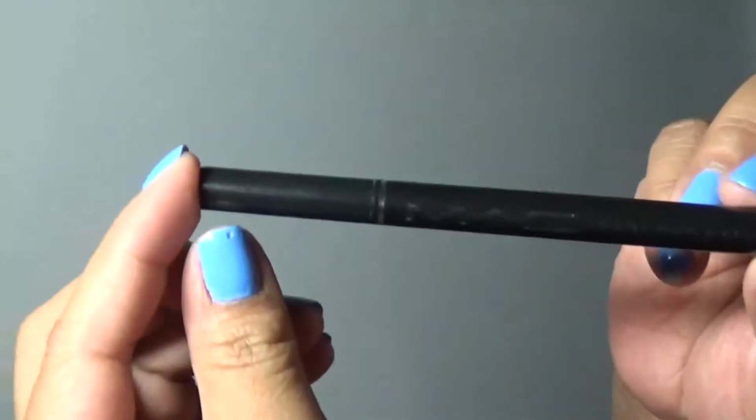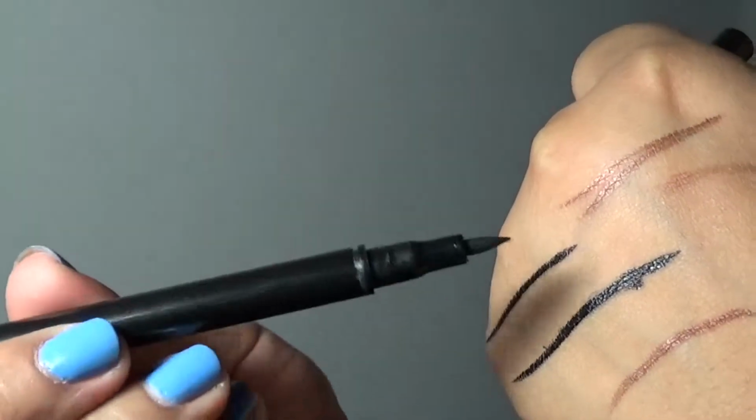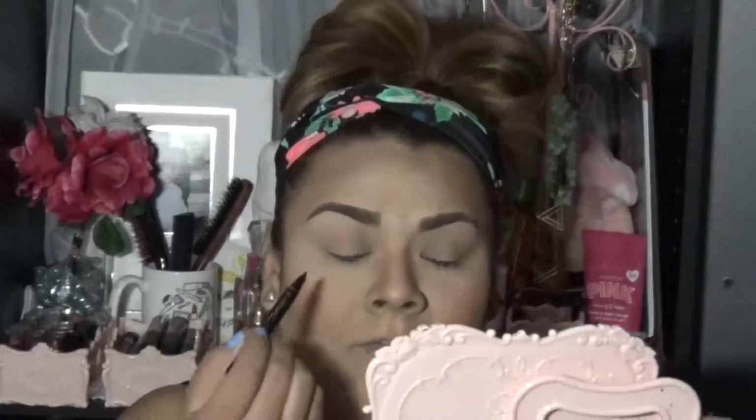So I will give you guys a little peek at how I apply my wing liner, and you guys will see that right now. Felt tip liner, and lightly, not putting all the weight on the tip, I'm just gonna slowly start lining it, but like flicking it. I'm not gonna go super heavy, because if I go super heavy, it's just gonna smudge and mess up my entire makeup.